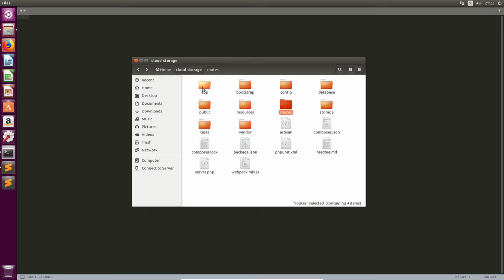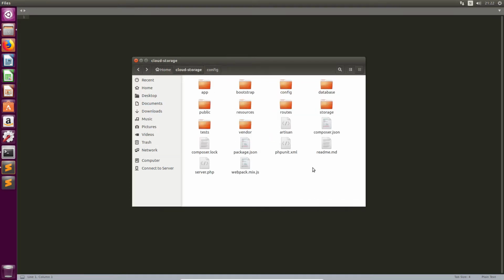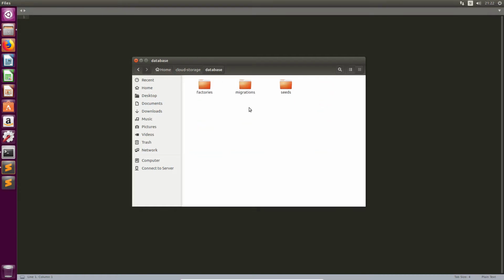Then we have, let's see, the config folder. This just contains a whole bunch of configuration files, which we're probably not gonna use at all. So yeah, maybe we might use them a couple of times, but not that crucial. The database, we're mostly gonna be using the migrations here.